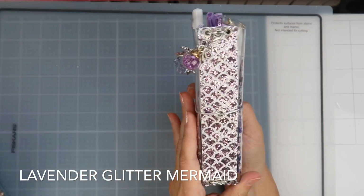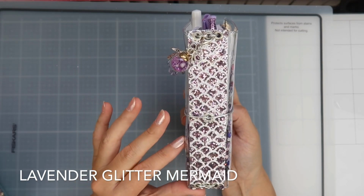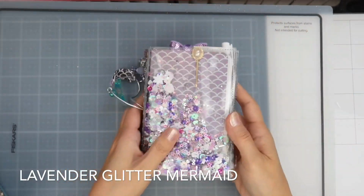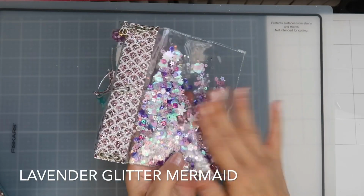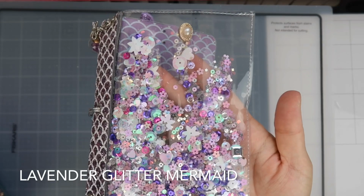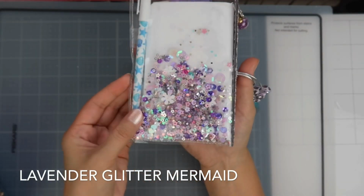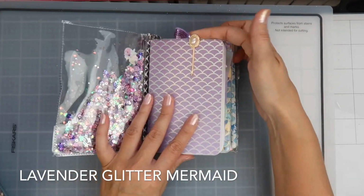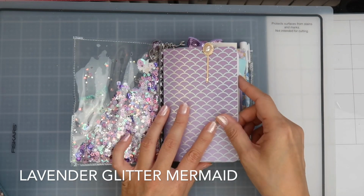This is the spine. It's more of a canvas and it is chunky glitter. So let's go ahead and open this up. Here is the sequin mix. Hope you guys can see that. Same as the back. Here's a little bookmarker in the pearl and the gold.